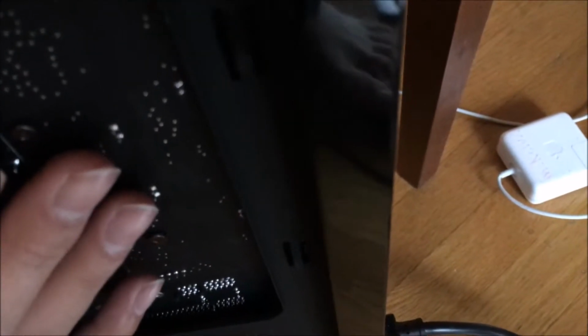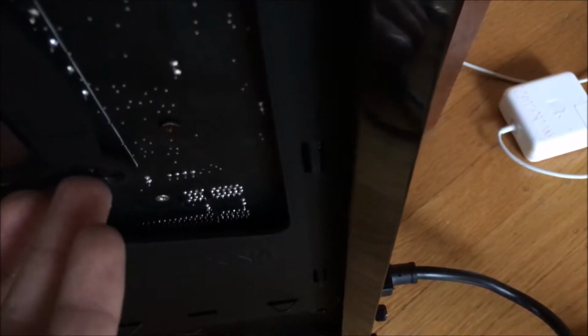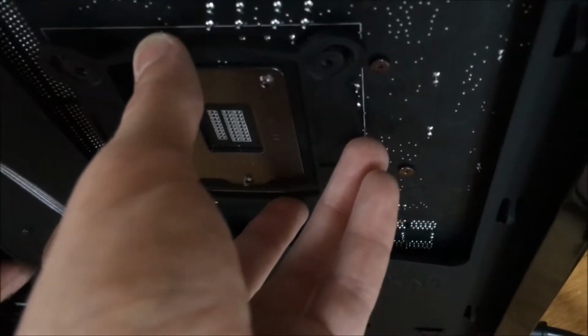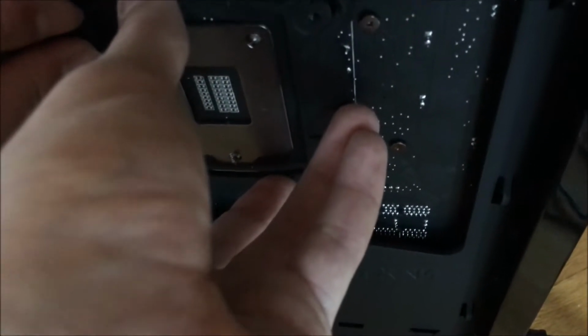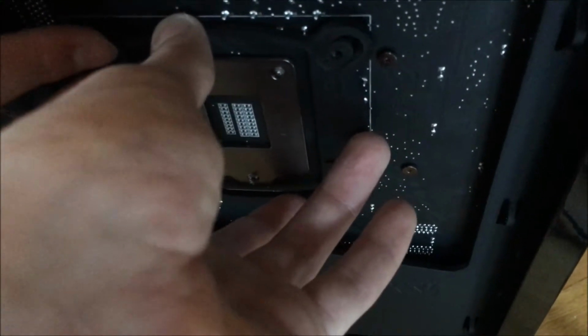Am I not installing this mounting stuff? So you want me to hold it gently? Yeah, I'll hold it. You don't need your hand back there.